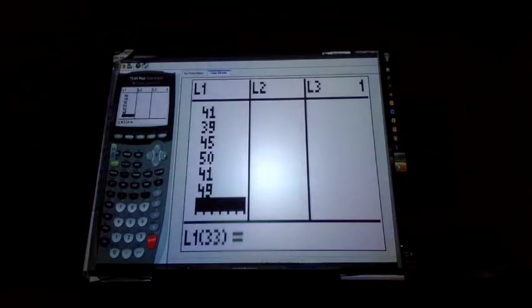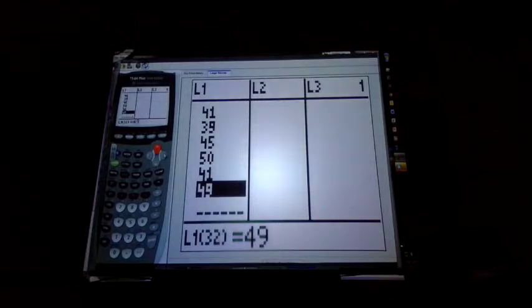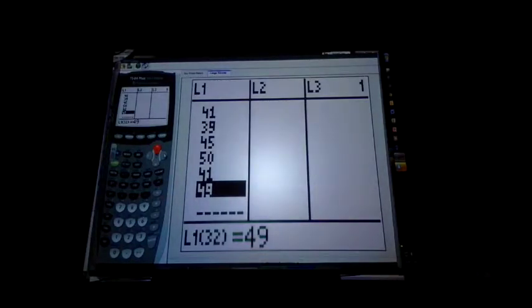All right, so I should have 32 pieces of data, which I do. You know that when you look at number 49, it says L1 in parentheses 32. That means there's 32 pieces of data plugged in. It's a 4x8 grid or an 8x4 grid, however you want to look at it, which means there's 32 things. So if there's 32 numbers, and I said a couple minutes ago, degrees of freedom are always one less than our number. So if there's 32 pieces of data, what's my degrees of freedom? 31, right? That should be pretty simple.